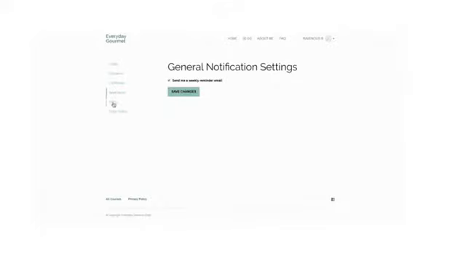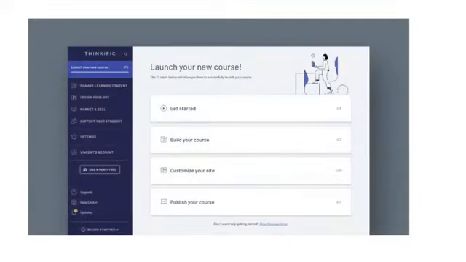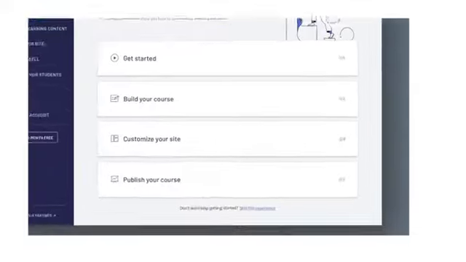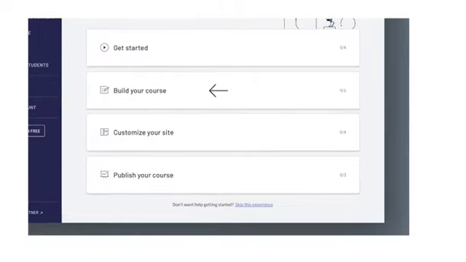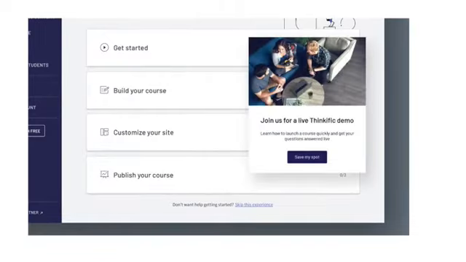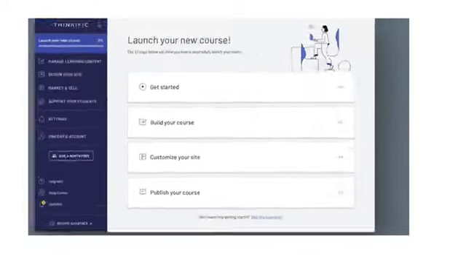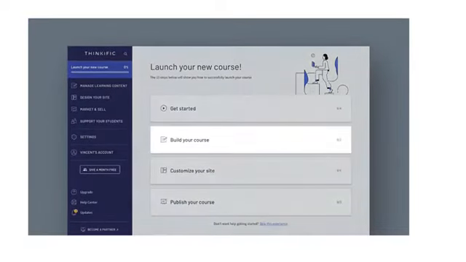Pretty great, right? Now, let's take a peek behind the curtain and explore what a course creator can do with Thinkific. When you sign up for a Thinkific website, you'll find a few things to do right away, like create a new course, get started building a website, or attending our next training sessions or webinars. You can get started however you want, but in this video, we'll start with how quick and easy it is to create an online course with Thinkific.